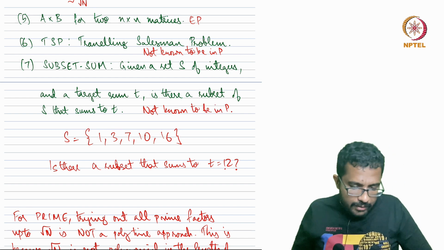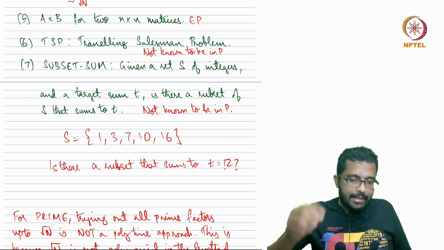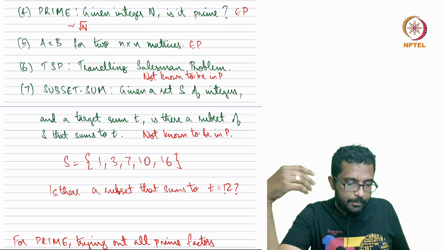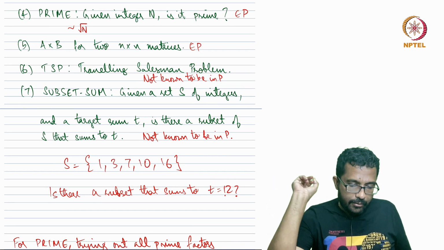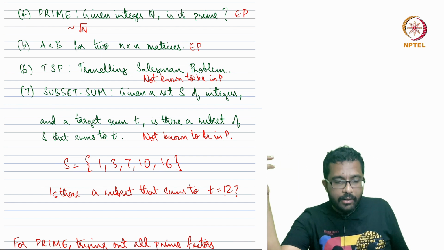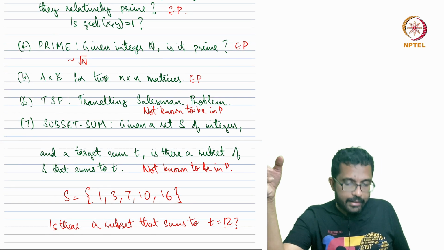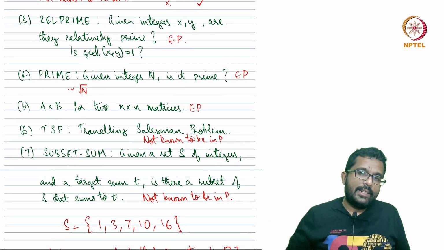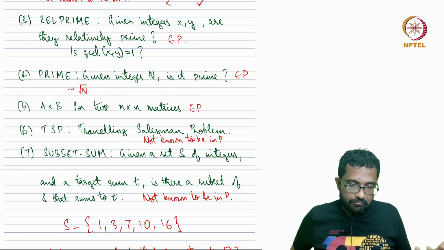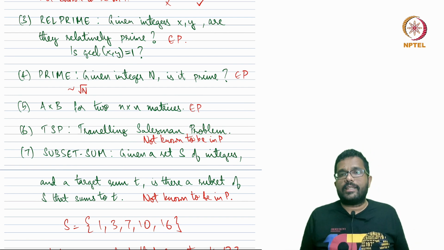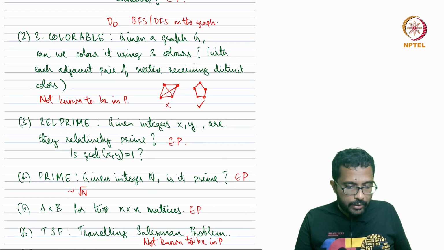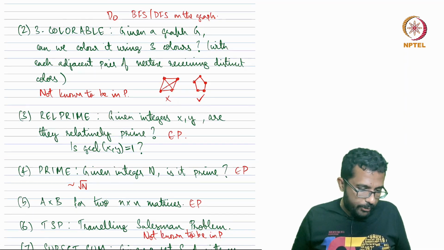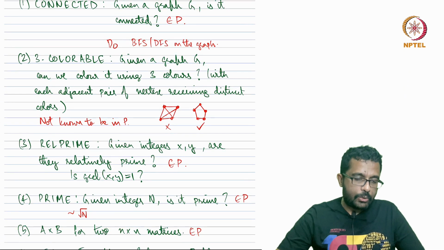Right. So this is just to give some examples. Of course, for those that are in P, the algorithm is known. For those that are not in P, it's just that we don't know. And for some of these problems, let's say the traveling salesman problem, subset sum, etc., there is some evidence as to why it may be unlikely that we will get to know, or it's going to be very hard to get to know, whether it is in P or not, right? And so even so for 3-colorability, right? Again, these are some example problems, and I'm just explaining what is known about them.